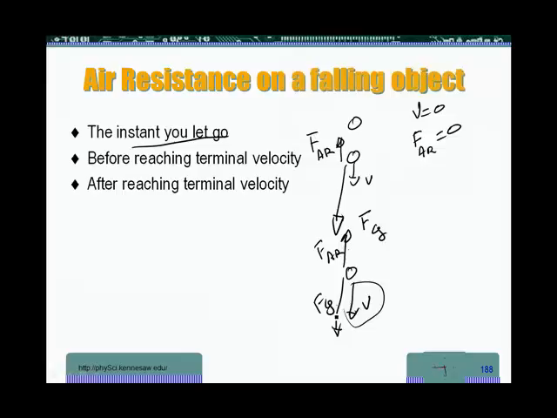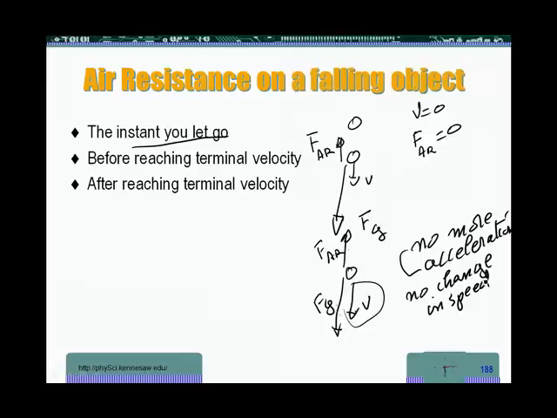When that happens, what's going to happen? It's going to balance it, since they are opposite in direction. Once it balances it, what does that mean? No more acceleration, which means the speed does not change anymore. So the velocity that we reach then, we call terminal velocity. We call it terminal because there is no change in velocity anymore.